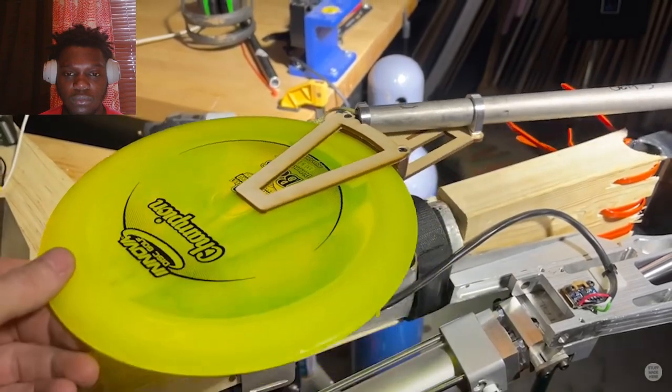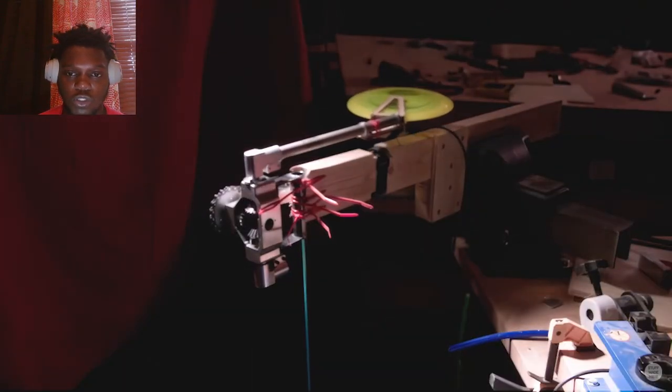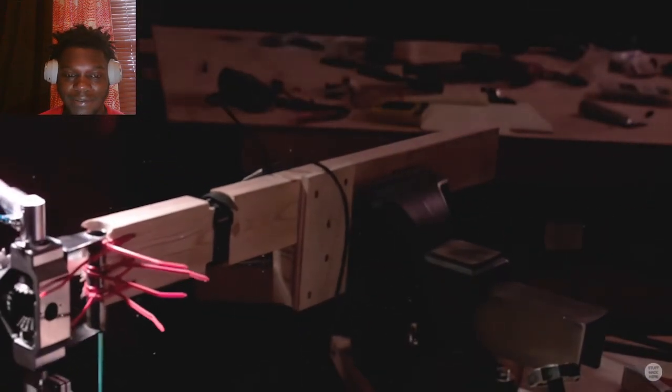All right, 75% power, here we go. I think this concept works. Also, I was wrong about this one not releasing the disc. Trying to stop the Frisbee broke it.